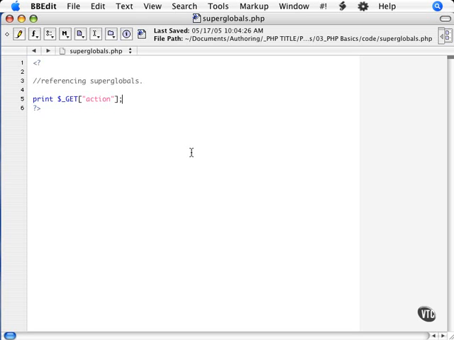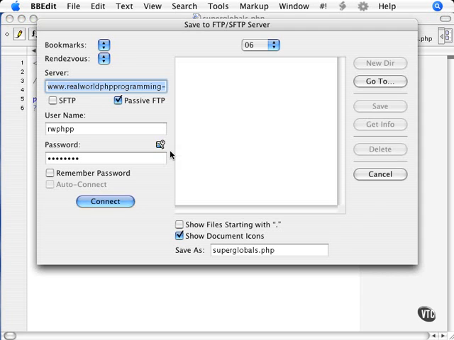If you're familiar with the HTTP protocol GET, you will know that this protocol calls for values to be passed into the URL. So we need to call this page with some values in the URL. We do so by calling the page with a question mark and then action equals value. Then when we print out the value of the superglobal get action, we'll get the value var value as passed through in the URL. So let's save that to our server.